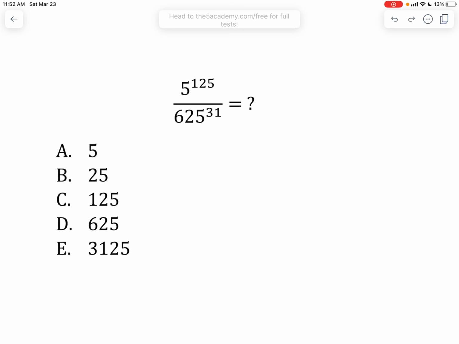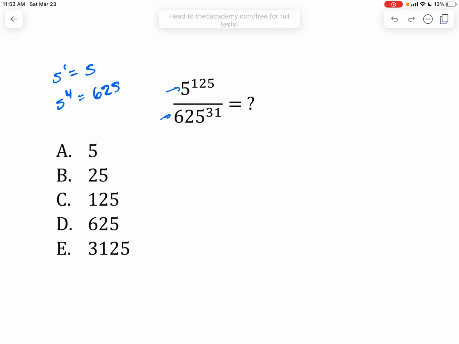What you're going to have to do is calculate it by hand. You can do that by using some exponent rules to make it a little easier. So what you can notice is that 5 and 625 are both exponents of 5. So 5 to the 1, for example, is equal to 5. 5 to the 4th is equal to 625. Okay, so this is something that you can use to essentially make the denominator a little easier to work with.